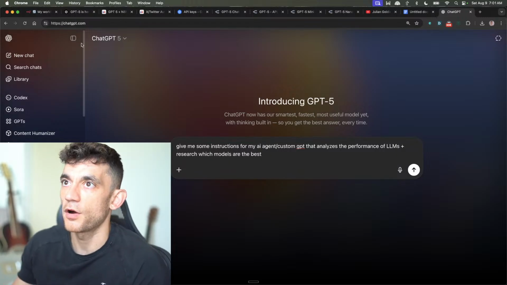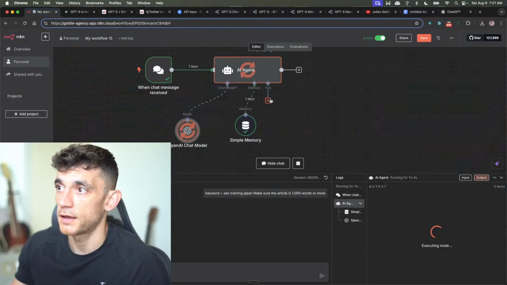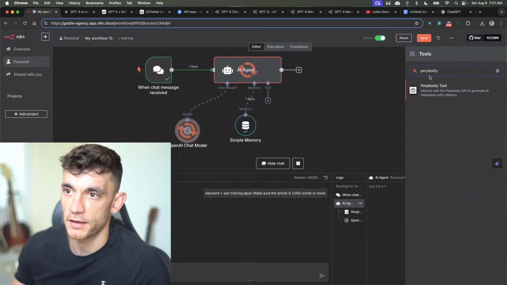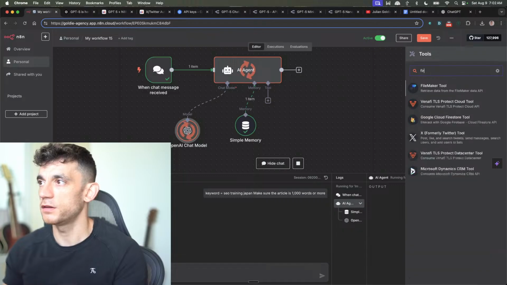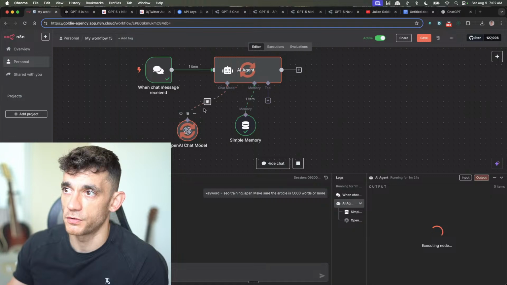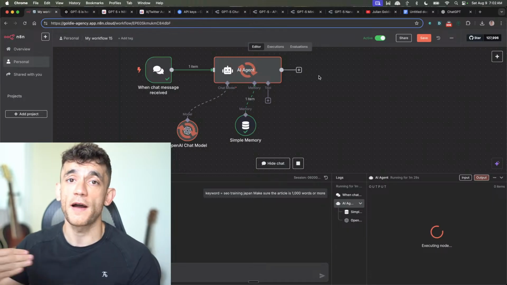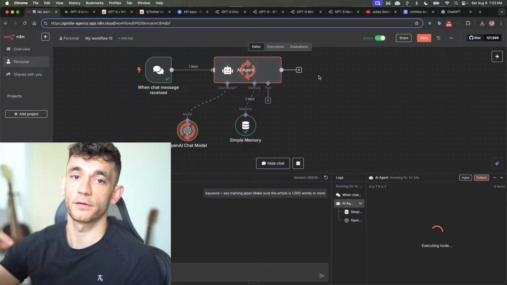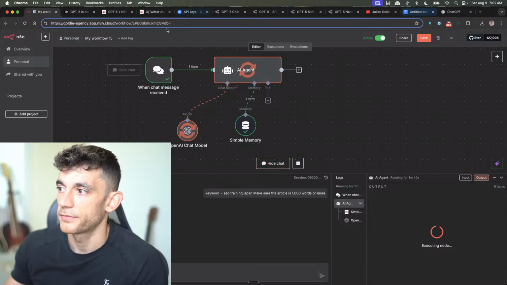Now, if you do that, obviously if you're using something like GPT-5, what you'd have to do is add in a tool and you'd use something called Perplexity, right? Perplexity's tool, plug in the API and everything else. Perplexity's tool can actually go off on the web and start searching. The other one that you can use is Firecrawl. Firecrawl is pretty cool as well. But yeah, you want to make sure that it's connected to the internet. Because if you use GPT-5's API alone, without adding that tool in, the biggest issue is it's not going to be connected to the web, and so it's not going to have the latest benchmarks or data unless you upload it inside the chat, right? So that's the main thing to note here.